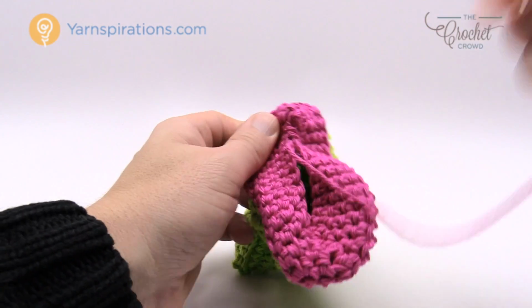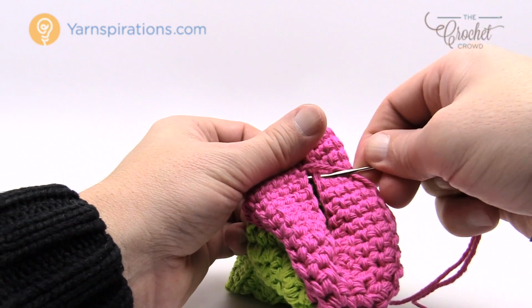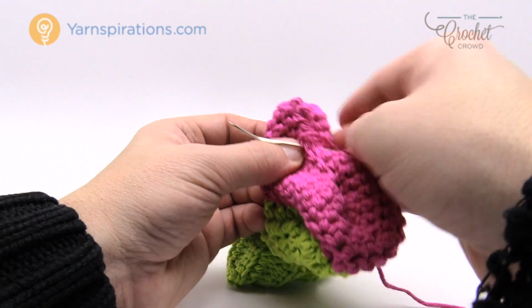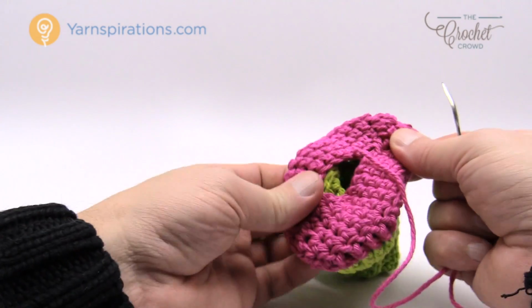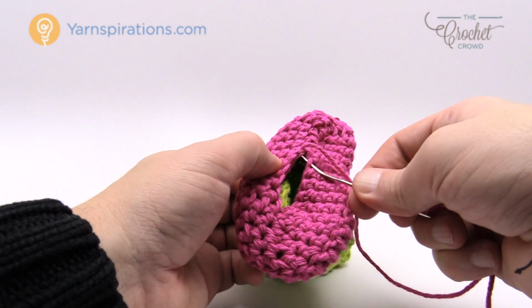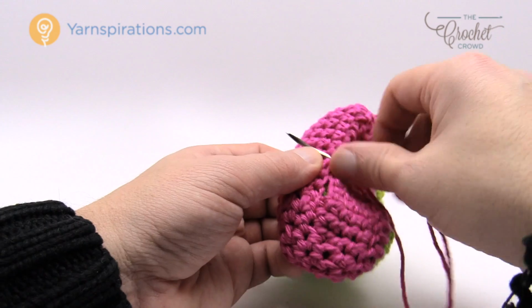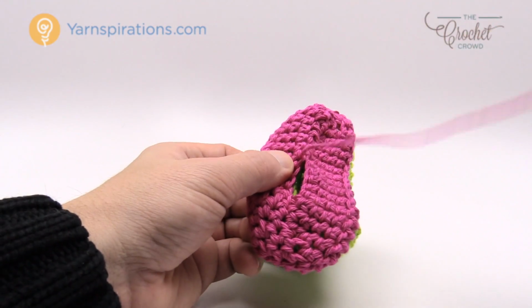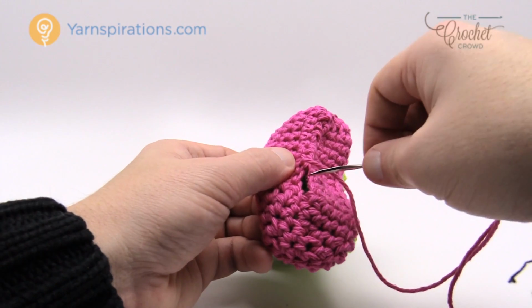Okay, so we're just gonna whip stitch our way across the bottom to bring the seam shut. So it's kind of like the icing on the cake. It's kind of like the finishing touches. You feel like you got something done, and so you're just gonna have to repeat this for a second pair. Just watch your counts. If you're following the pattern, it just makes it a lot easier.